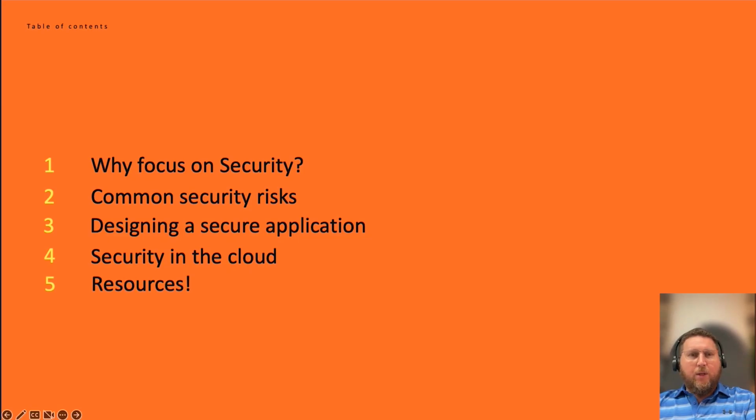So our agenda for today is, first of all, why do we focus on security when developing application? Any common security risks that you might have? Designing a secure application, what kind of frameworks do we have there? What are we supposed to do when we are talking about any applications? Security in the cloud, and any resources that you can use and leverage for securing your applications out there.